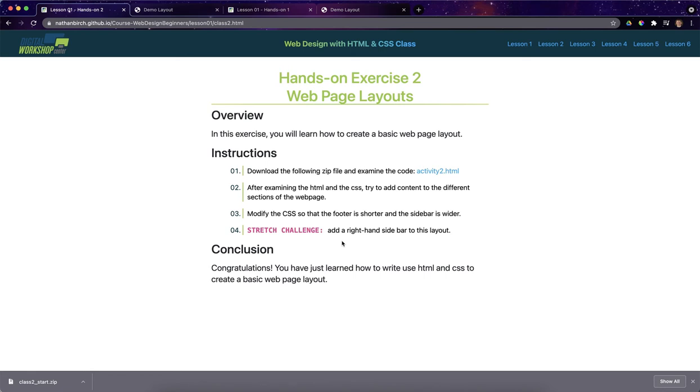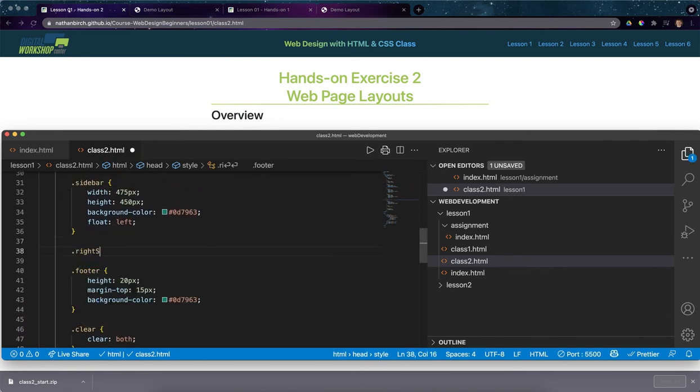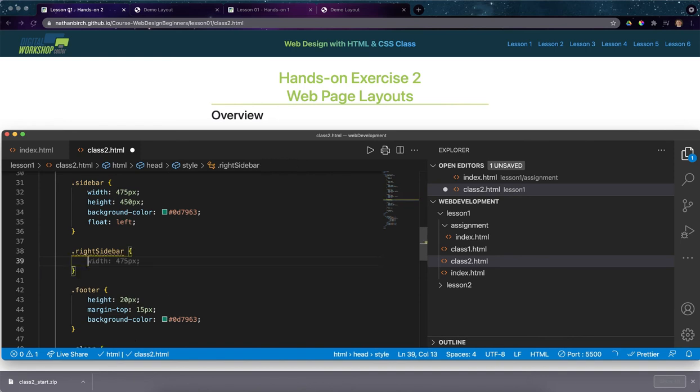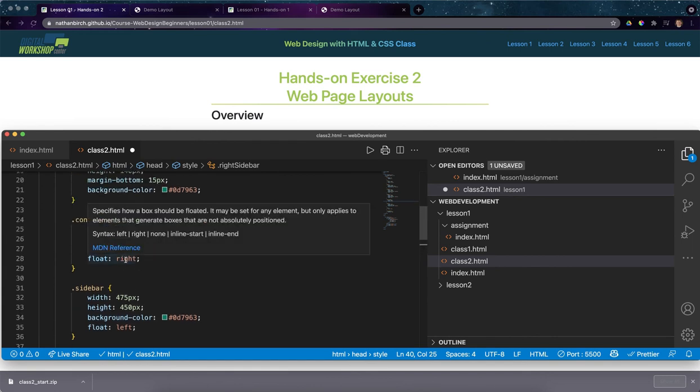Stretch challenge, add a right-hand sidebar to this layout. Well, let's give it a shot. So I'm going to make another class. It says right sidebar, and I'll say width is 200 pixels. We'll say float left. This will be a little bit tricky because we're going to need this to float left as well.